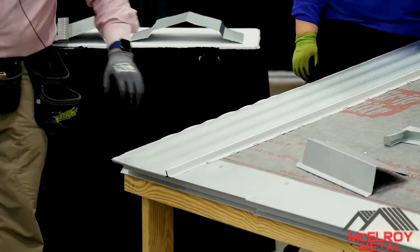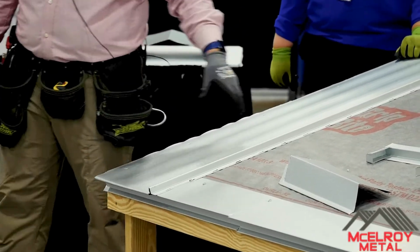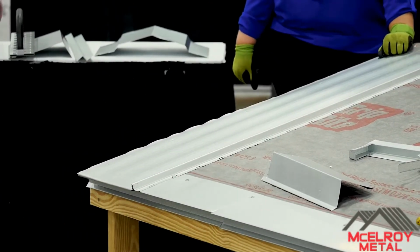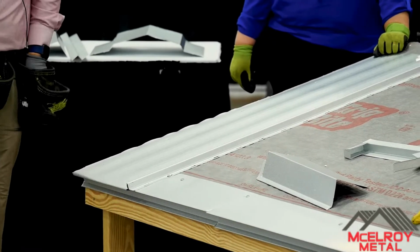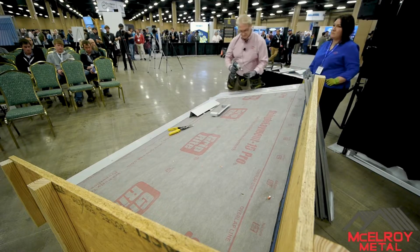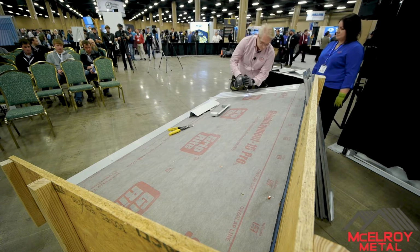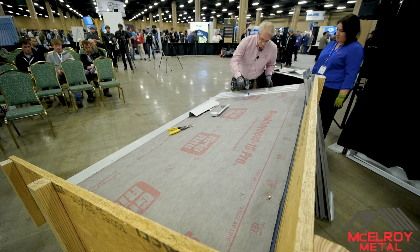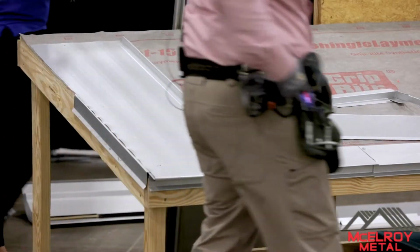Okay. Notice we have slots every 3 inches. So the suggested pattern that we say is to use it every 18 inches. So I'll hit one. Okay, and so on. All right.